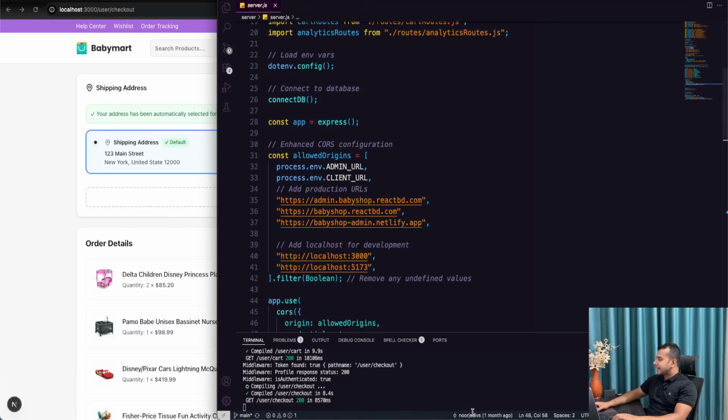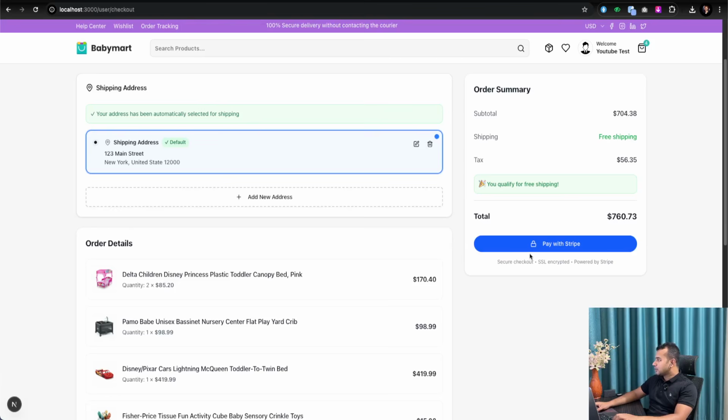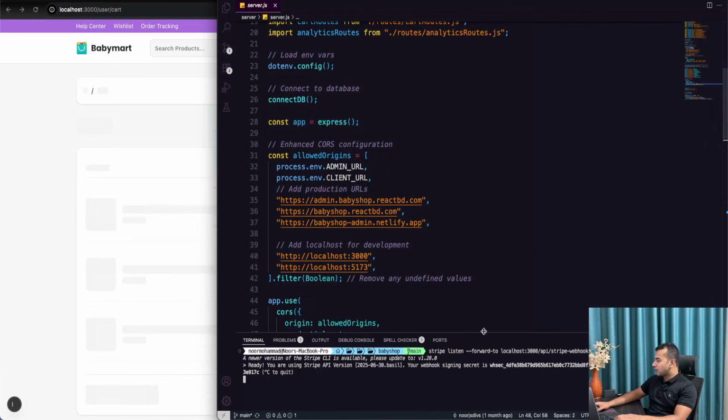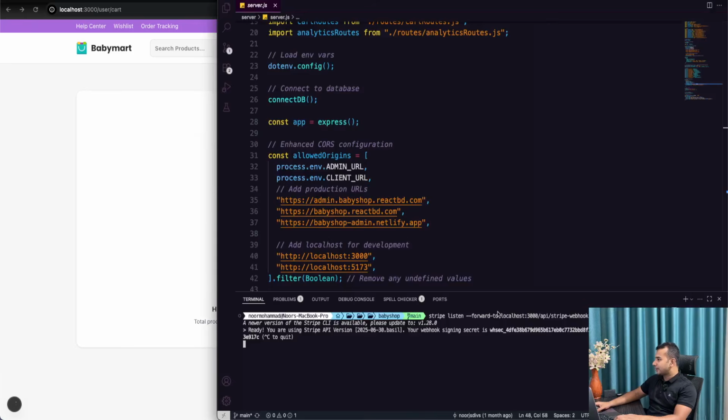Before doing that, as I'm running on my localhost, I need to do one more thing: I need to make my Stripe listen to that webhook. Every time I'm making a payment, I'm handling all the Stripe authentication layer here, so I can track that. So let's pay with Stripe, and once we are processing that, we will listen to all the statements right here to make the order in a perfect way.